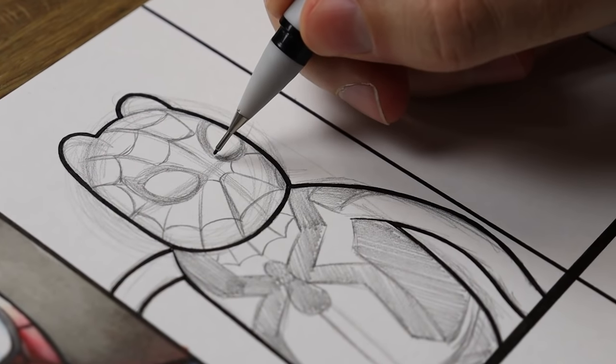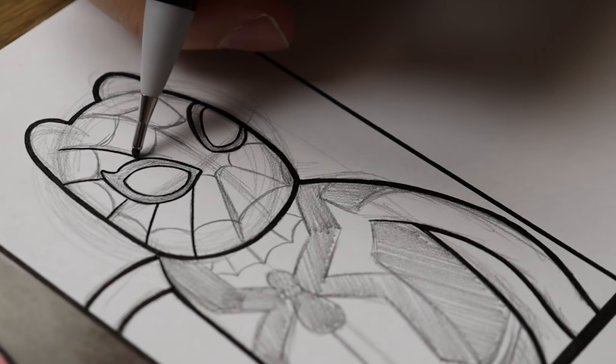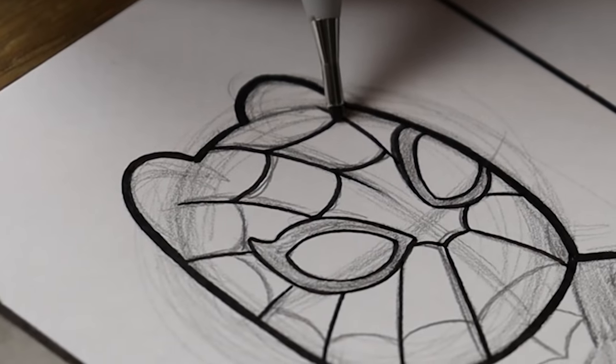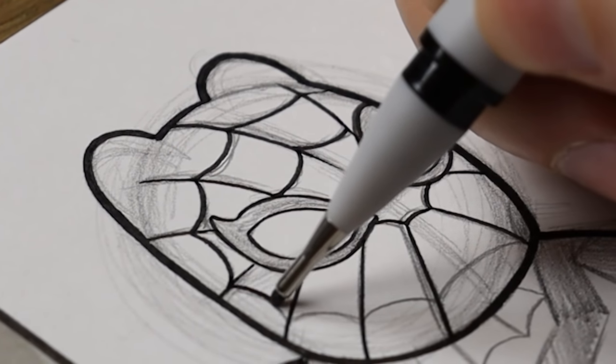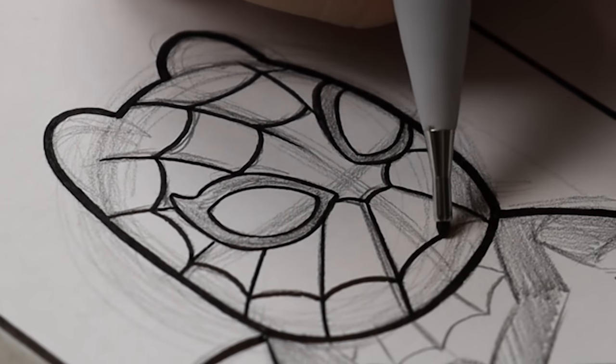The real challenge is to figure out the webbing. But then I realized, why complicate an already perfect system? Whether the webbing is accurate to the style or not, it's accurate to Spidey. So it will naturally work into the style as long as we have the other areas working in favor of Adventure Time.